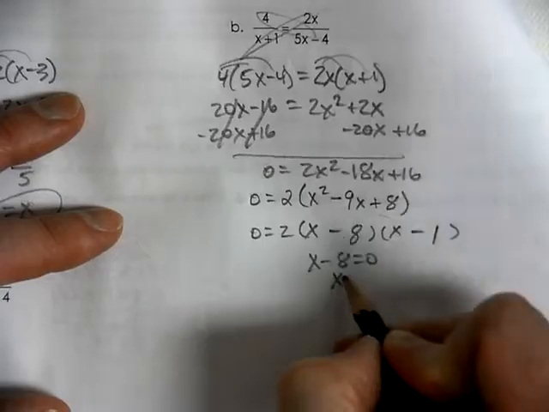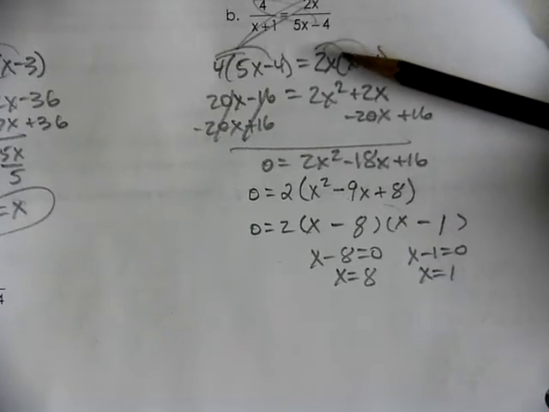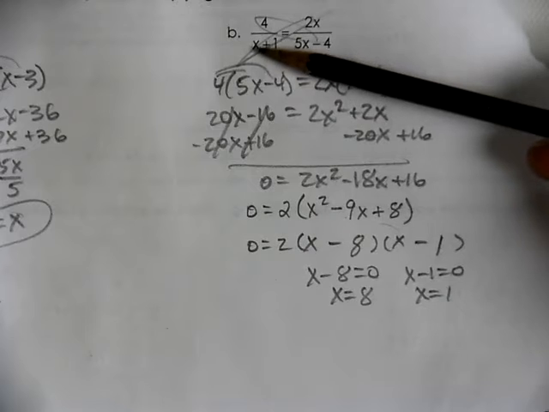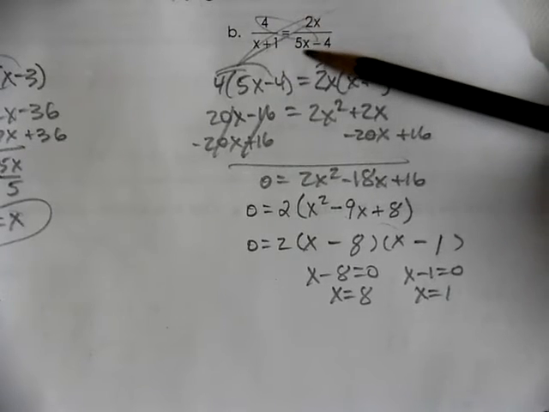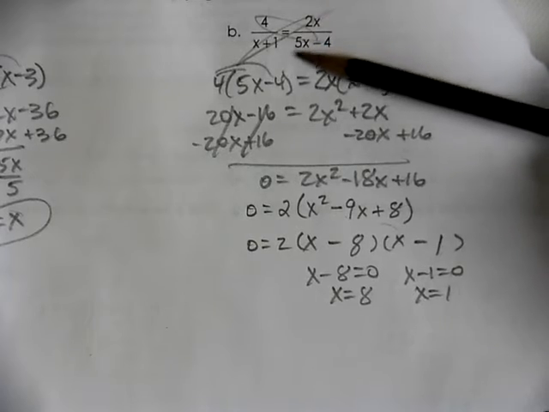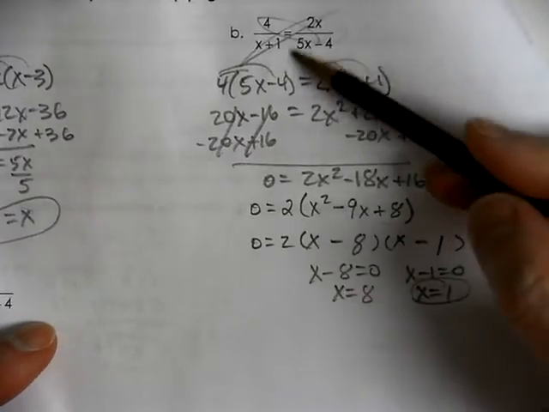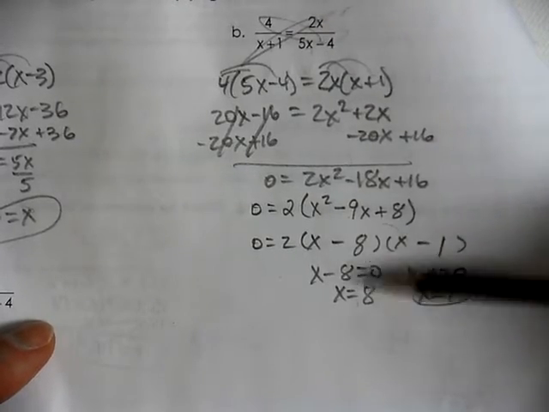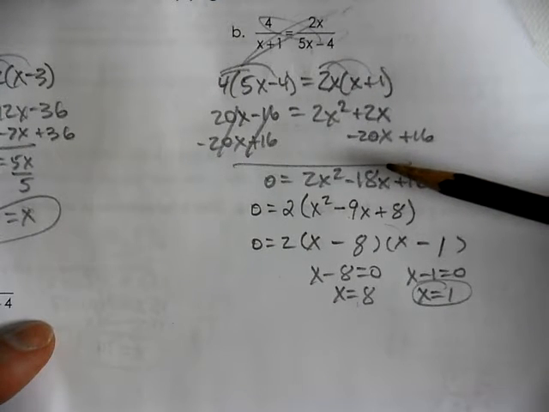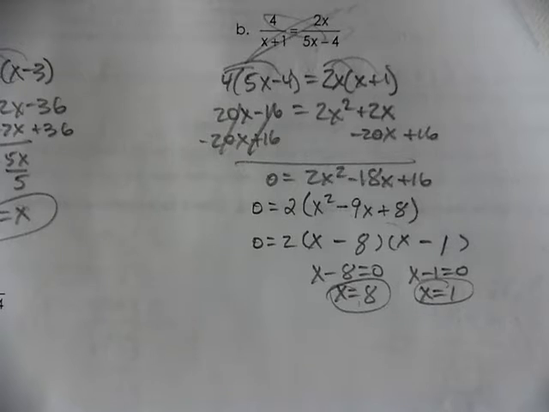And your zero product property gives you 8 and gives you 1. And plugging it back into our original equation, notice this, that the 1 gives us 1 plus 1, which is 2. 2 goes into 4 twice. When we plug the 1 over here, we get 2 times 1 and 5 minus 4, which is 2 over 1, which is 2. So it completely works. And 8 doesn't make the denominator 0 either. So we would get 4/9. And here we'd get 16 over 36, which 4 goes into 16 4 times, goes into 36 9 times, 4/9. So you can check your answers to be sure they're correct.